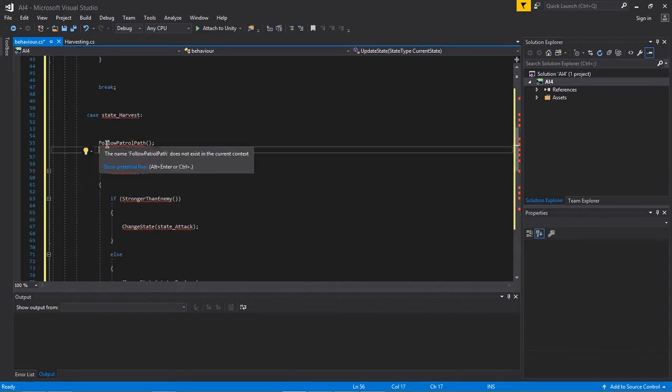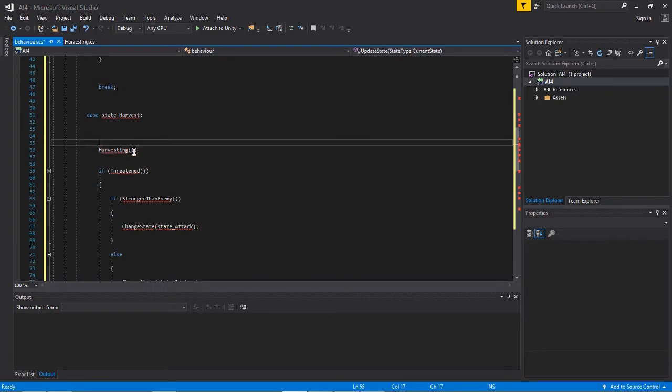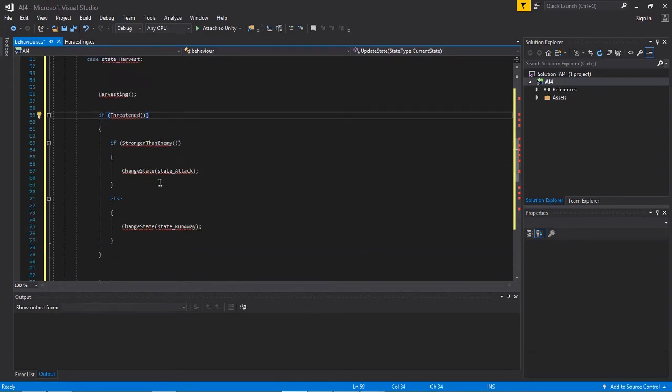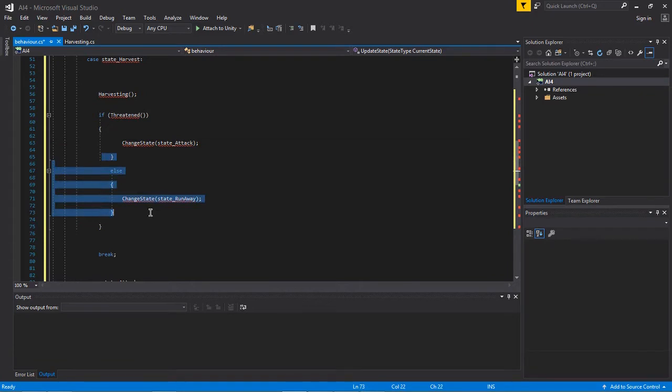Okay, what are we going to do here? Instead of follow patrol path, we will actually be doing the harvesting, and we're going to need to make that function. Then if we are threatened, again another function we need to make. If we are threatened, we're not going to check anything, we're just going to immediately change our state to the evade state.